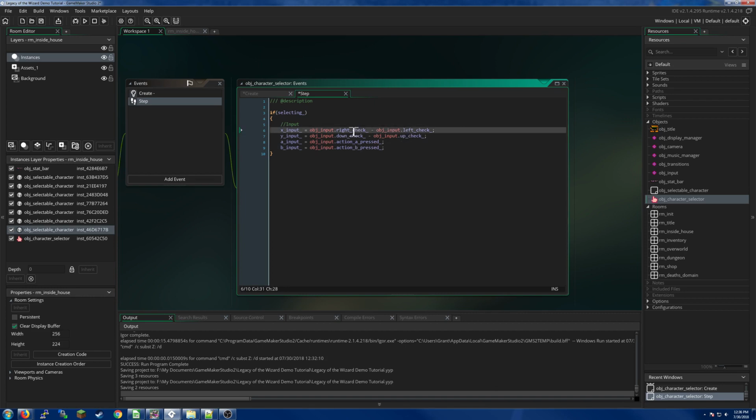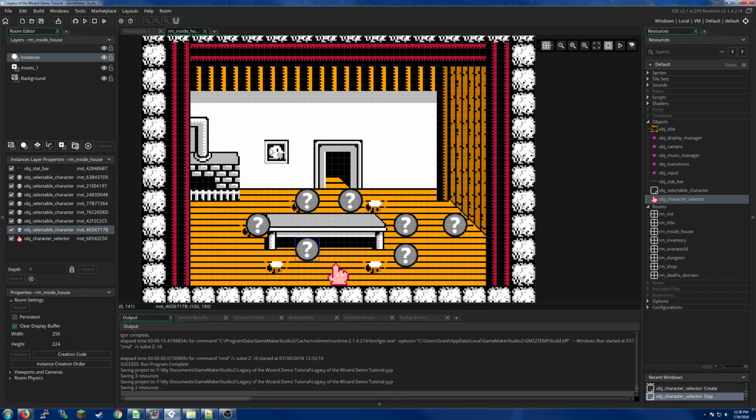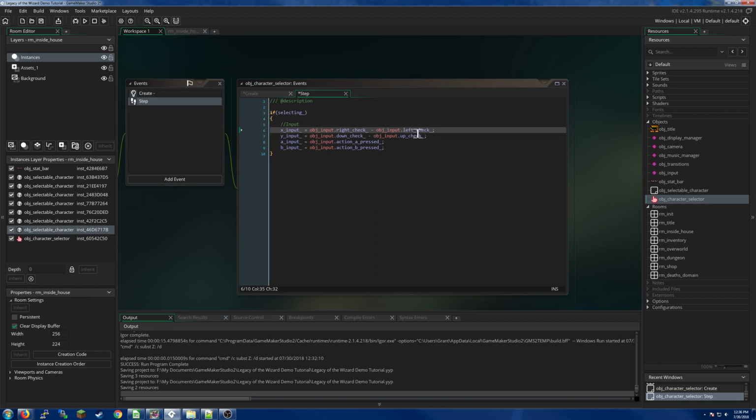What does this do? We have right. So if you're pressing the right arrow, this value will be 1. And if you're not pressing the left arrow, this value will be 0. 1 minus 0 is 1, and coordinates go from 0 to infinity. So therefore, if you are pressing right, you will go right. We'll add 1 to your X position. Same thing if you're holding left and not holding right, then you will have minus 1 added to your X position. So if you have both of these things, then nothing happens. And same thing with the up and down. You're just checking to see which one goes which direction. And then of course A and B. So let's add some movement.